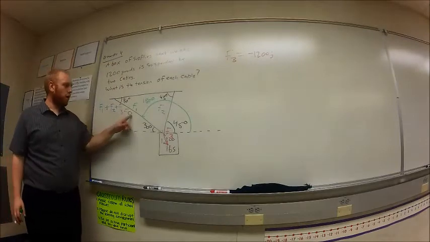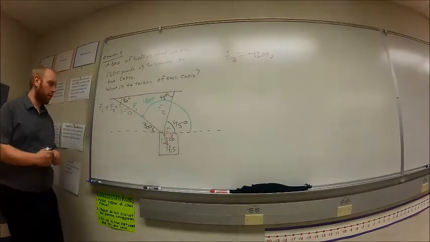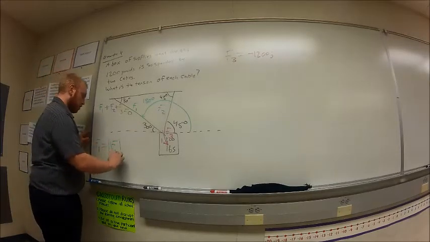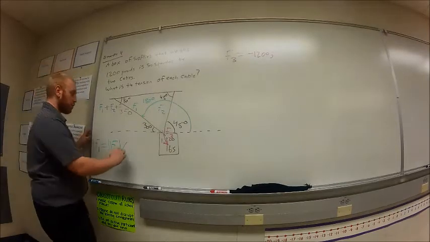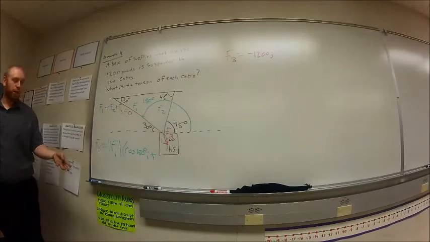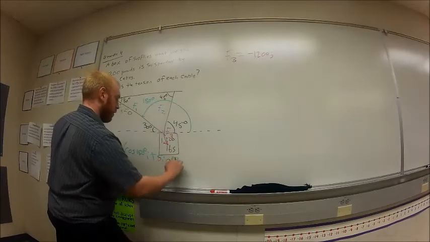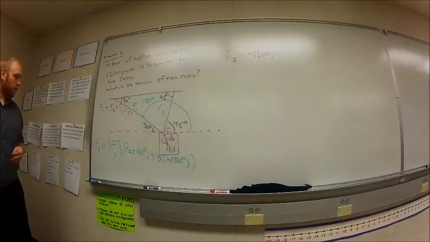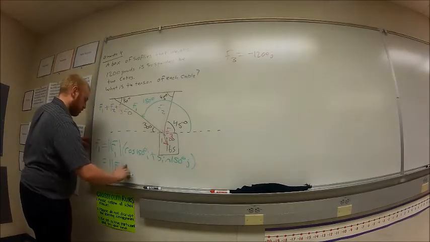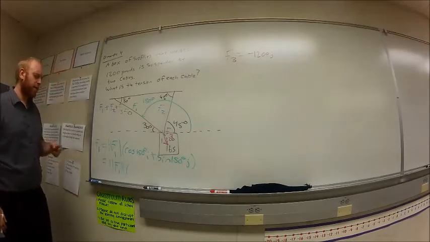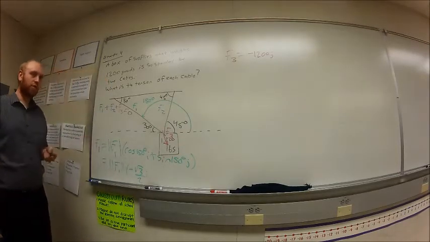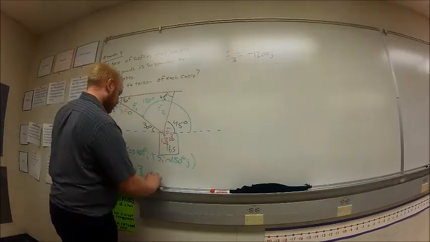Now, for F1, let's think about F1 down here for a second. F1 has to equal its magnitude times the cosine of the direction angle, cosine 150 degrees I, plus the sine of the direction angle J. Let's simplify that a little bit. The cosine of 150 degrees is negative root 3 over 2 I, and the sine of 150 degrees is 1/2 J.